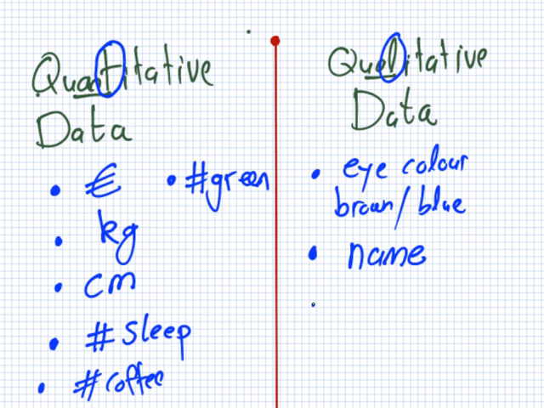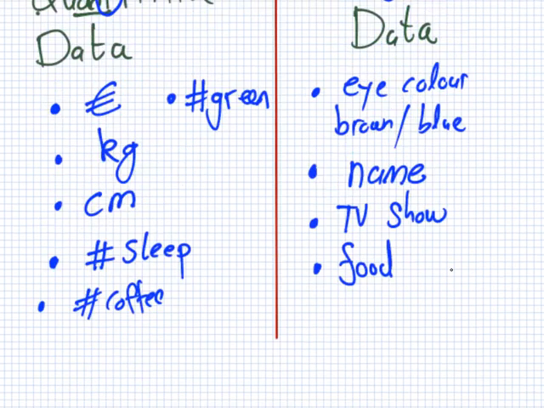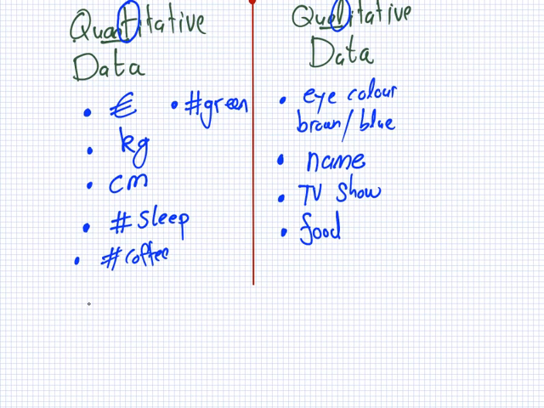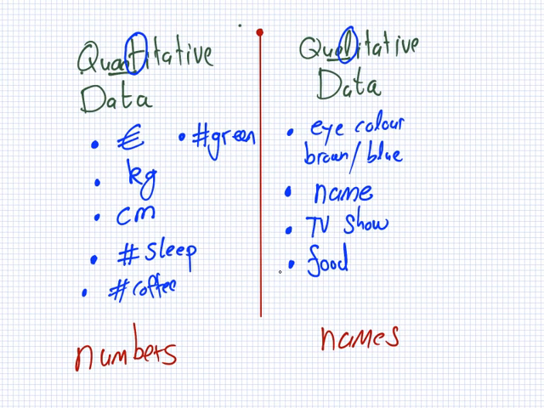So, name. You could ask what is the student's favourite TV show or college, or what type of food they like. This is all qualitative. So the difference is, quantitative talks about numbers. You're looking at numbers here and names here. Can you see the difference? Okay, can you write this down? I think if you can write the examples down, it would be good too.